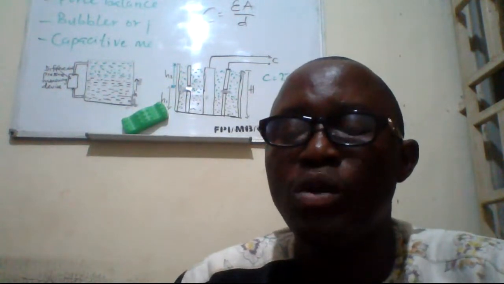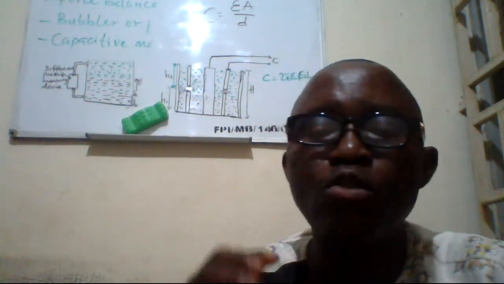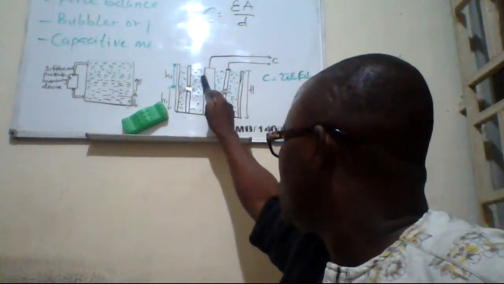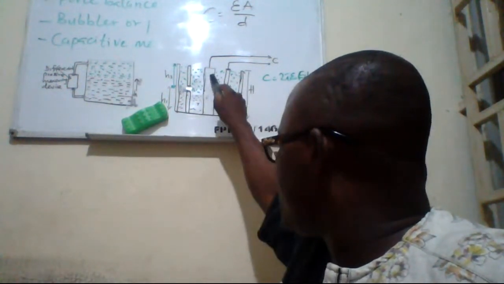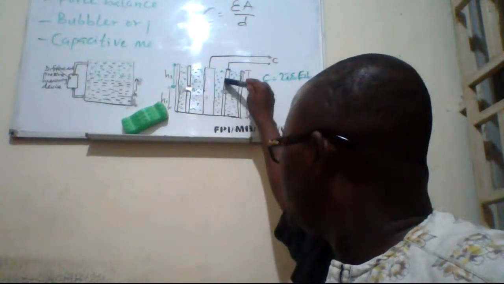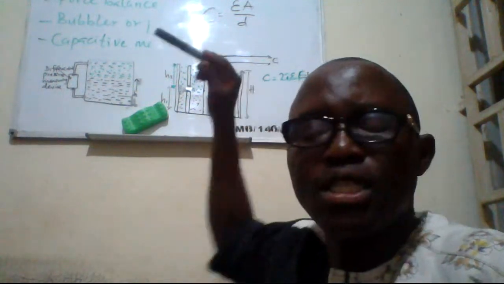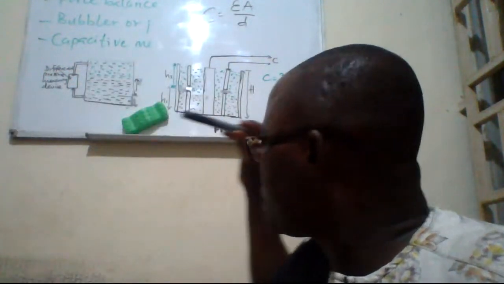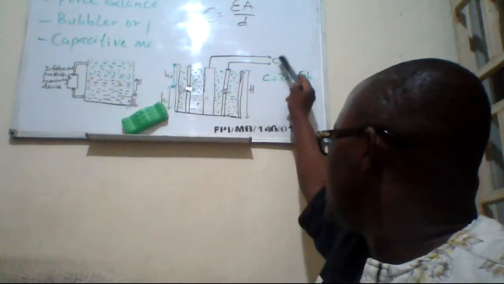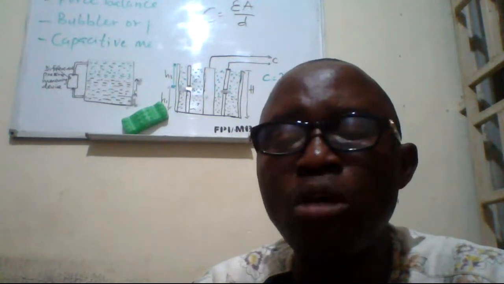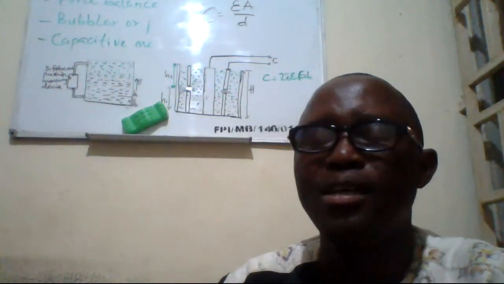Now, with that design, a high frequency electric signal is introduced to the probes. This middle part is a metal, and the inner cylinder is another metal through which the electric signal is introduced. When the high frequency signal is introduced, it develops a capacitance between those two parallel plates. So the capacitance developed is a sum total of two capacitances.